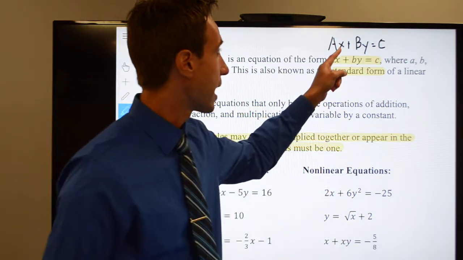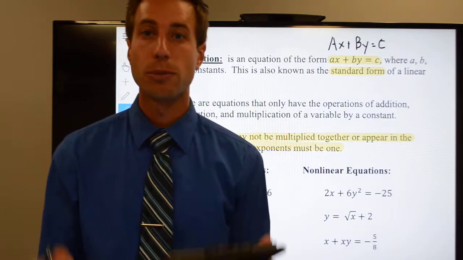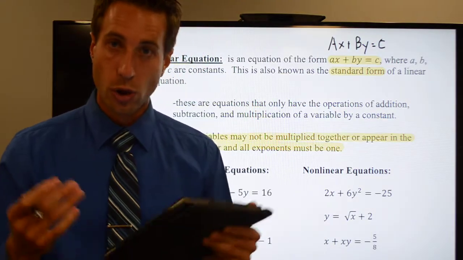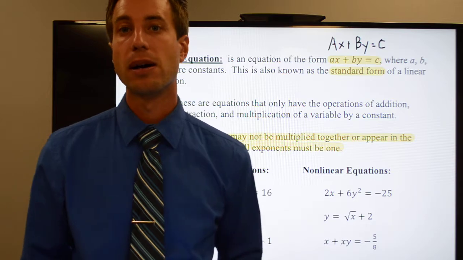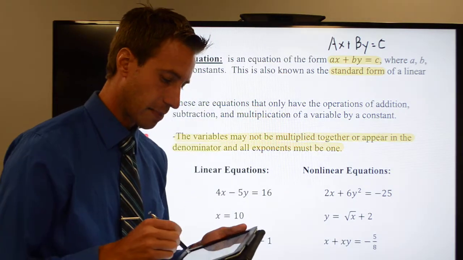Please notice it is x to the first, y to the first. All right, you can't have any variables squared or cubed or to the 4th power. They all must be to the 1st power. And let's go ahead and take a look at the examples that I have given you.